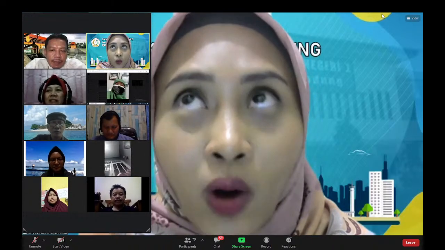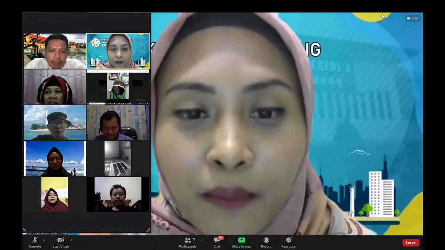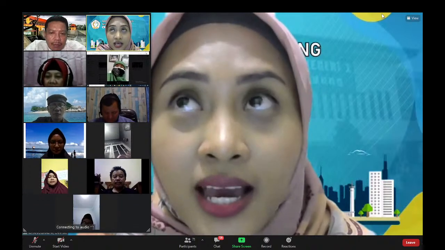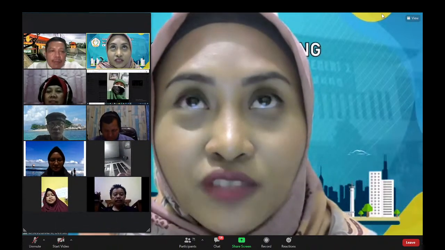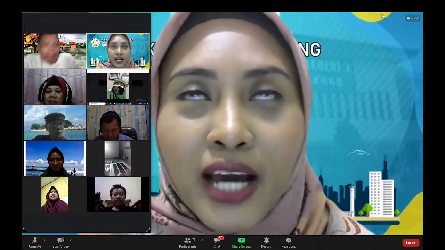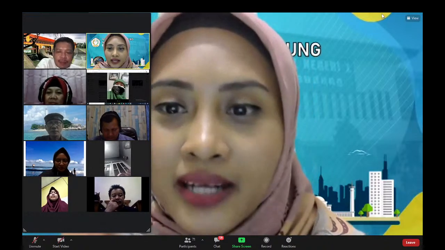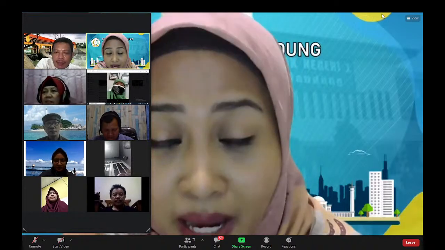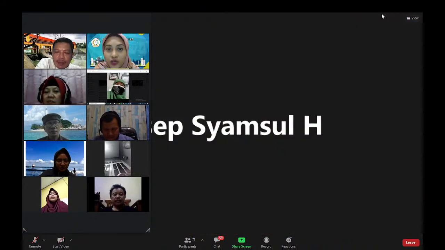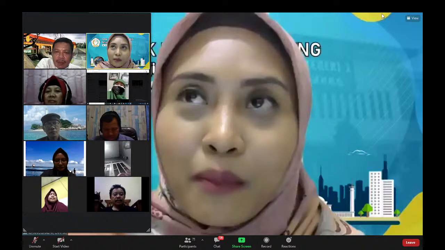The second is PJBL STEM by Leboy and Rush, and the third is the 5E model by B. So if we would like to implement the STEAM or STEM approach, we can conduct it with these three models.